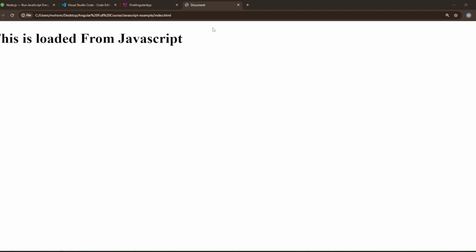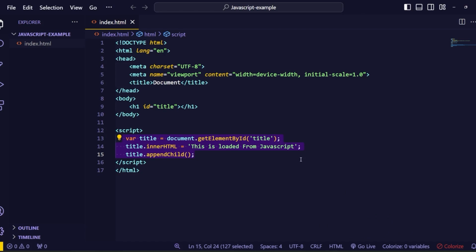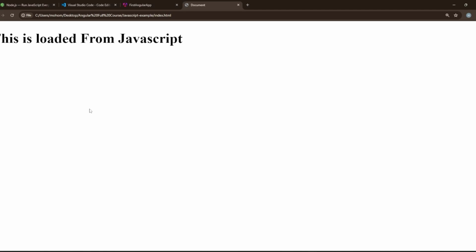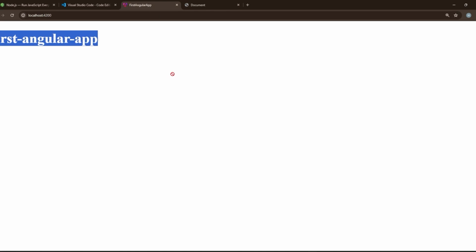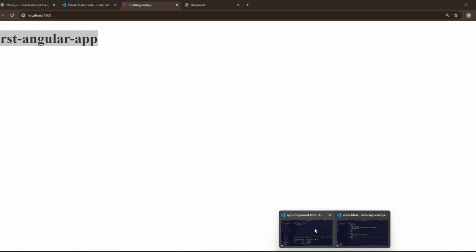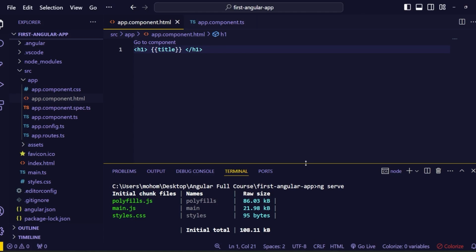In a vanilla JavaScript project, we will not run any extra command line code to execute the JavaScript code inside the browser, and we just simply open the HTML file inside the browser directly, right? Because the browser only understands HTML, CSS, and JavaScript. Browser doesn't know about Angular codes. So therefore, first thing first, we have to convert the Angular codes into browser-friendly JavaScript code.